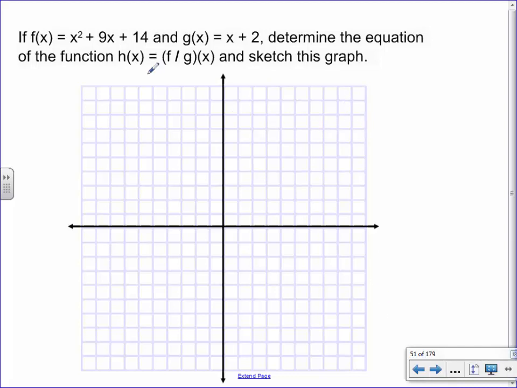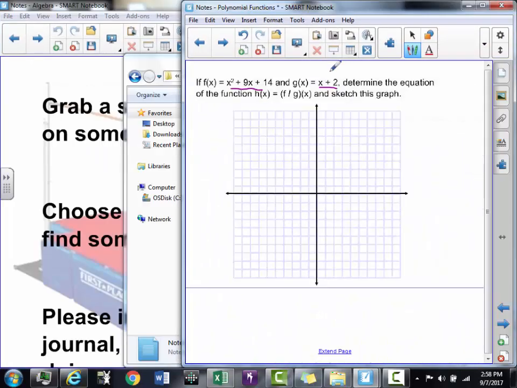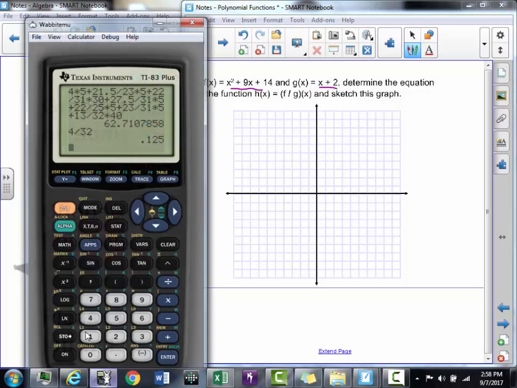So why don't we try graphing these two things here first? Then we'll see what happens when we try dividing the numbers from each other, and then we'll talk about the equations later. So the first thing I need for us to be able to do is graph this graph and this one right here. And I'm actually okay if we cheat and use our graphing calculators, because if we do it point by point, it'll take forever. So grab a graphing calculator and use it to help you out.